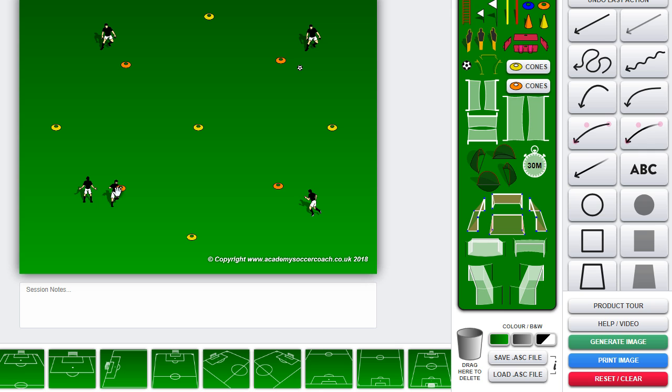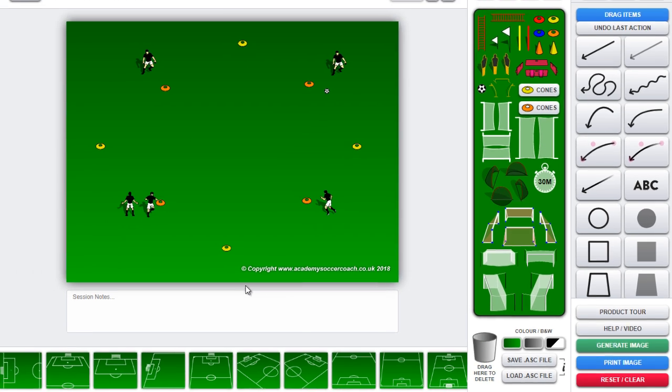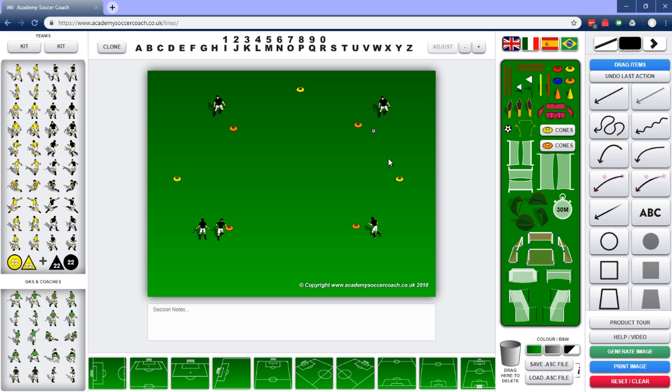The final kind of progression to this would be to remove the cones and just ask the players to make their runs based on the spaces and not on any landmarks, any targets that are on the field. So I would usually keep the orange cones here to represent defenders. This is ideal if you have mannequins. Most of us don't have that luxury. If you don't have mannequins, then you have to use any space holder that you can. But now this player will open up, receive the ball. This player will either run wide or into the middle, depending on where they see the space and where they want to run. And the pattern continues.